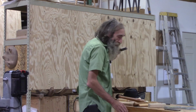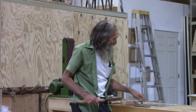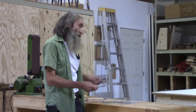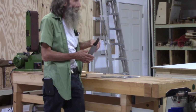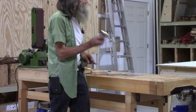Most of you don't have this setup, which I'll get to in a second, but most of you do have either a card or something that's a diamond. I have 3 different bricks. My skews usually only see a grinder about once every 6 months. The way I keep them sharp, when I'm doing demos or in the field, and even what I started with in my shop, was a set of 3 diamond stones: coarse, medium, and fine. If they come off the grinder, they go through all 3 steps. Nine times out of 10, all you need is the fine one.